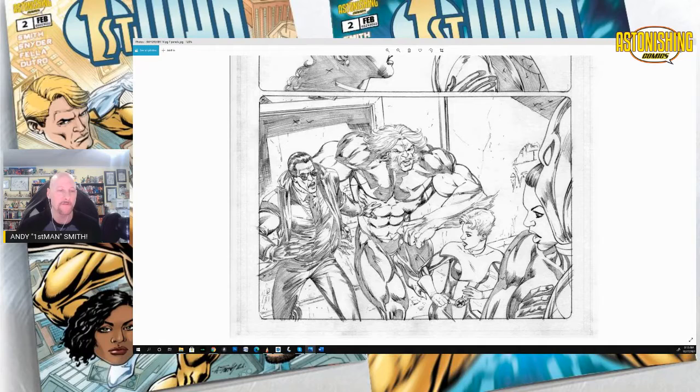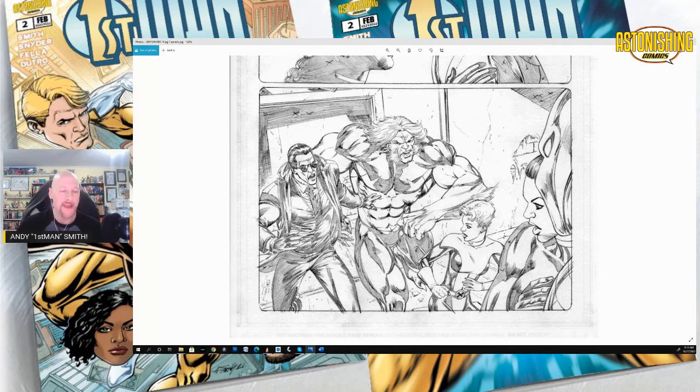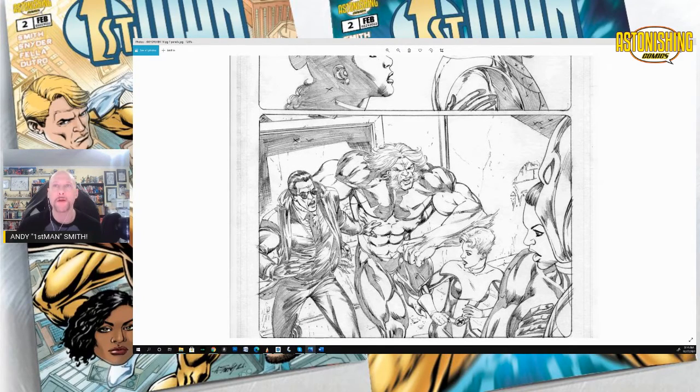And then we get the nice shot of Gambit and Sabretooth coming onto the scene. Look at me drawing Sabretooth. My Sabretooth looks like a man, yo. My Sabretooth don't mess around. He's here to kick some ass, yo. Sabretooth in his house. This was fun, drawing Sabretooth like this. Good times. I wish Gambit was in costume, but he was in a black suit. Not much I can do there. Let's go to the printed book and see how this looks.